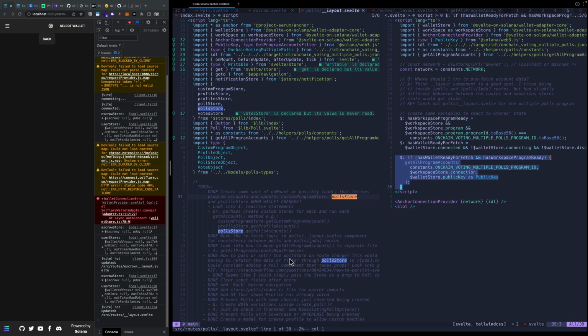This simple little bit, it's been a while since I've looked at this, but this bit right here in my polls program, this get all program accounts, that's where a fresh refetch occurs every time there's like a wallet disconnect.